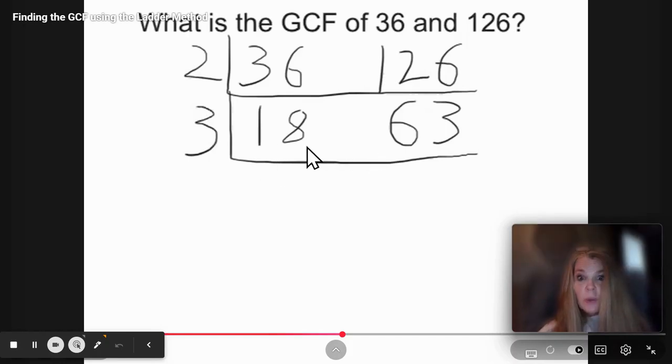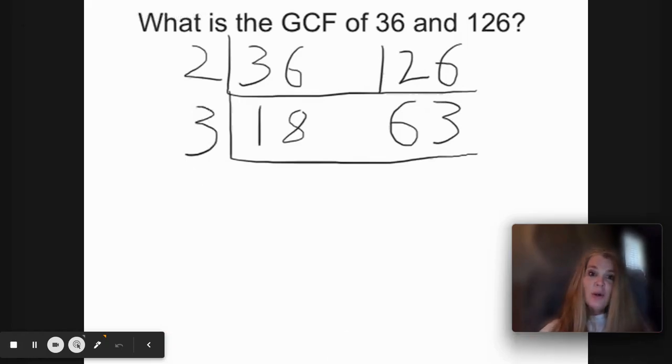Look, it's our divisibility rule. Remember, to be divisible by 3, the sum of the digits in the number, so if you add them together, has to equal a number that is divisible by 3. So 1 plus 8 is 9, and you can do 9 divided by 3 is 3, nice and evenly. 6 plus 3 is 9, so you can do 9 divided by 3, nice and evenly. So both 18 and 63, we know that this 3 can go into both of them evenly because of our divisibility rules. So feel free to get out your divisibility rules resource anytime you want when you're doing these kinds of problems. And also, you are welcome to use a multiplication chart because they can really help you with factors and things that can go into numbers.